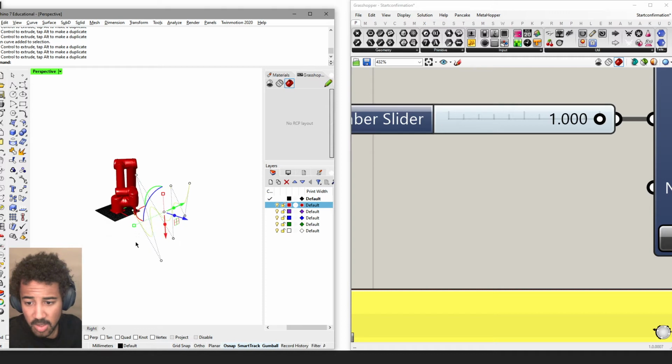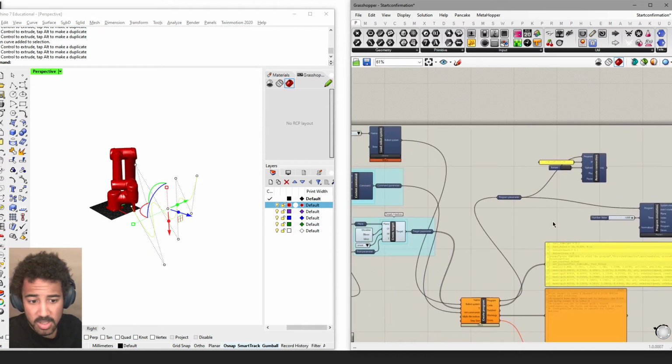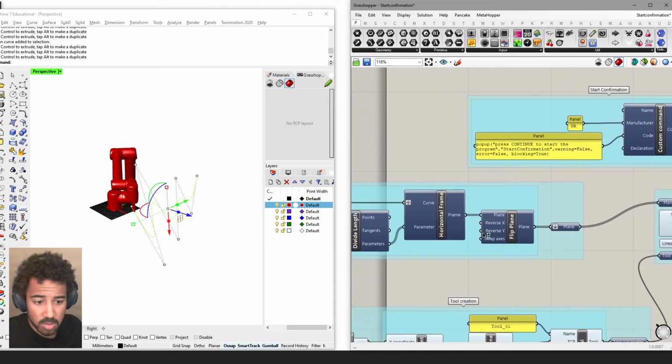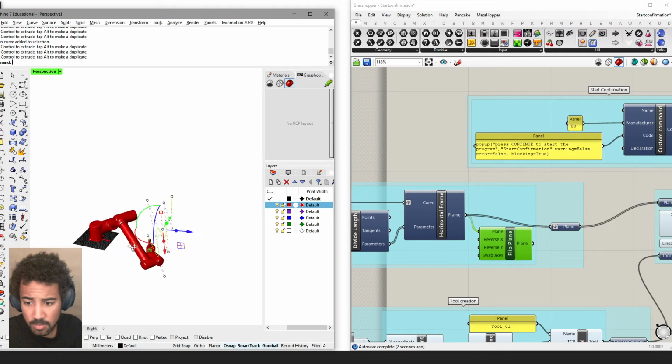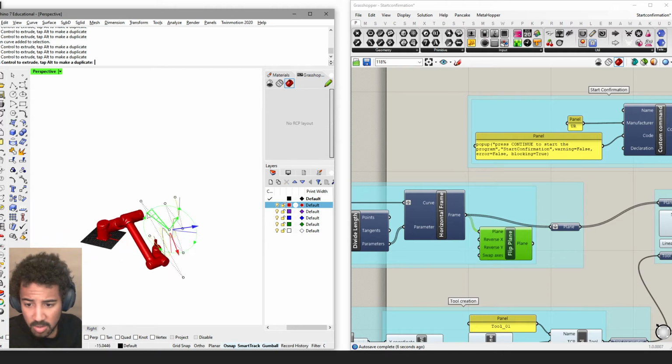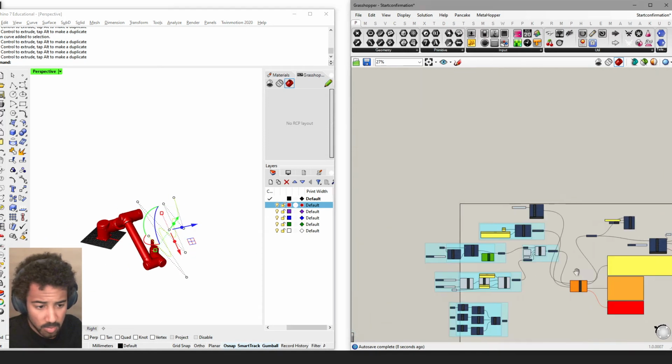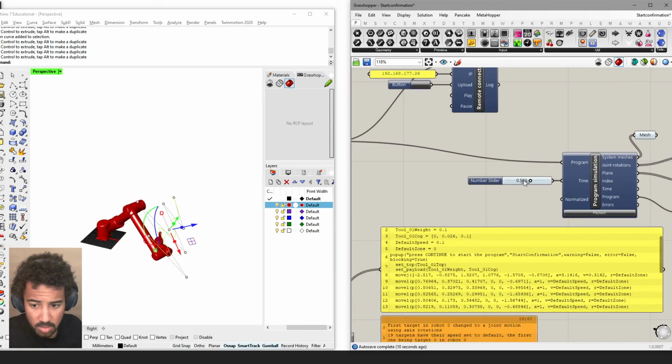For example, it could be the case that the robot is set up to access a plane from a position that we did not expect.